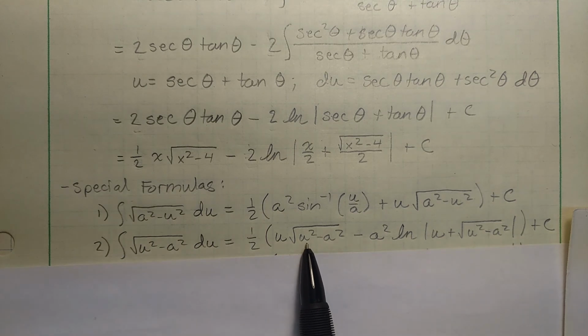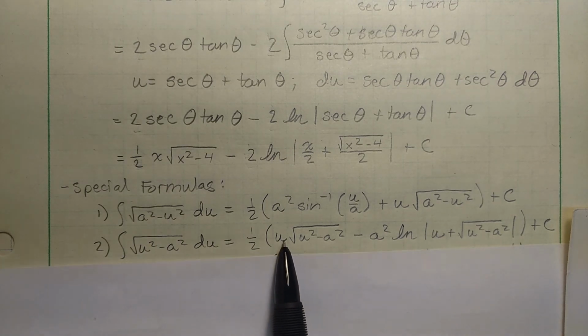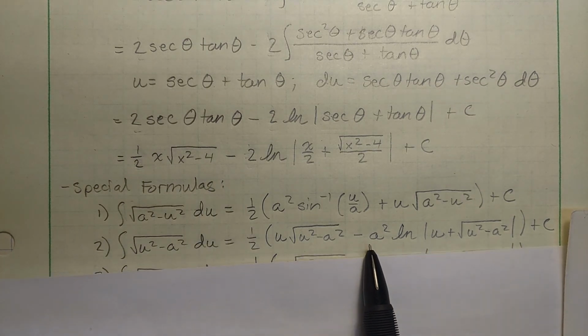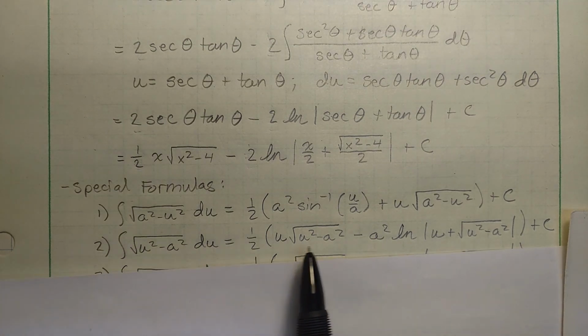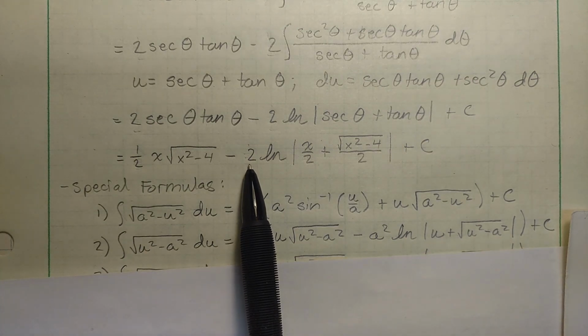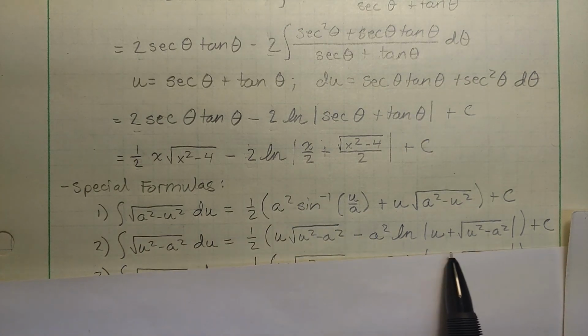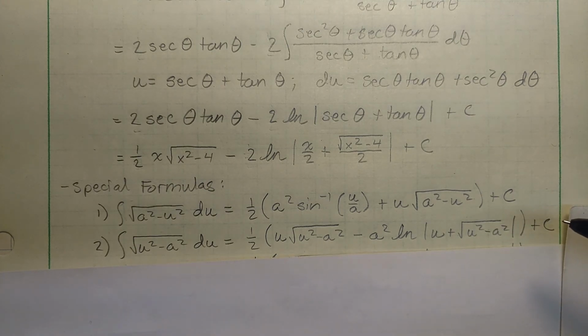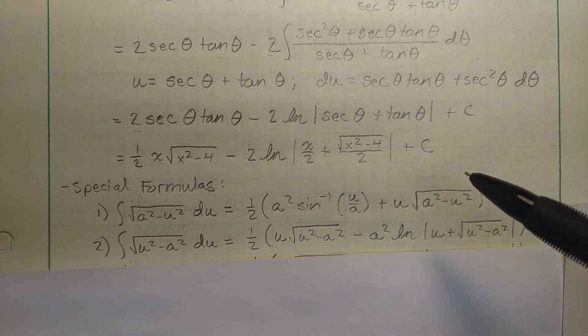If I distribute this 1/2 into this, in this case here, I just get this 1/2 times that. If I distribute the 1/2 into this, I would get 1/2 times a squared. But notice my a squared was 4, so I would have 1/2 times 4. That would give me my 2 right there. And then over here, I have my 2 as my denominator, and that one actually just becomes part of the constant, because it can be taken care of as part of the constant.